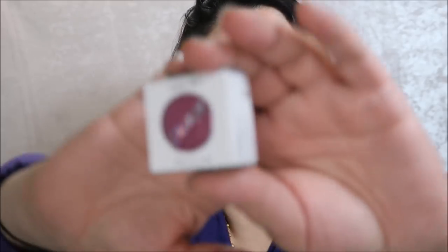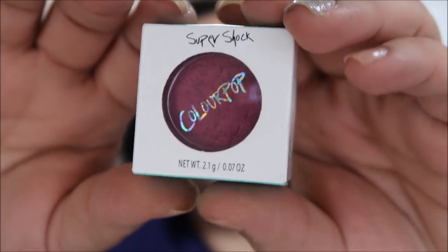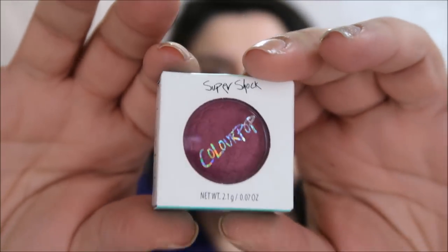Neither one really matches my hair color, so I don't know about that, but it's a good idea. This might be makeup. So I did buy — this is square, very square. Yep, it's a ColourPop shadow. This is a pretty one. It's another super shock. Oh, it's jiggly. It's pretty. It's called Slave to Pink. I find that appropriate.